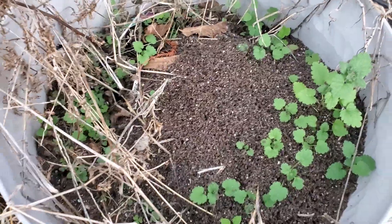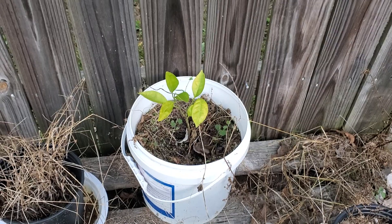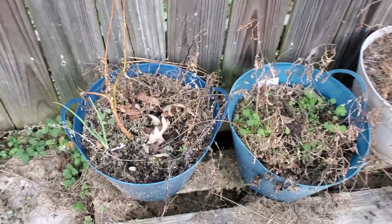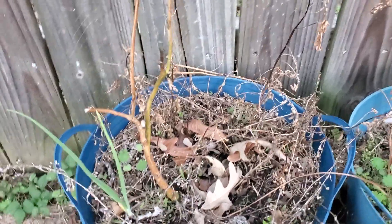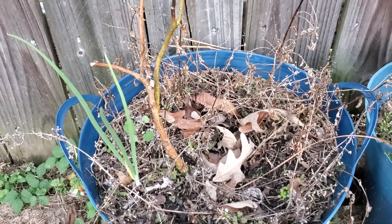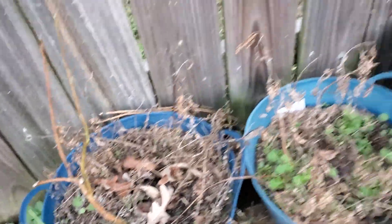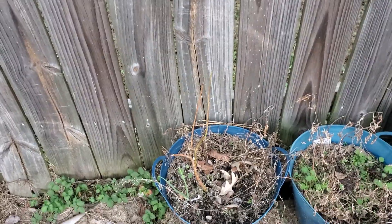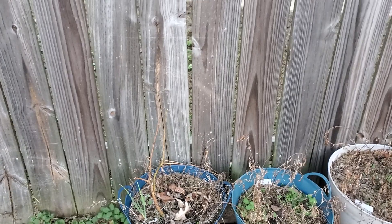This is a container full of ants and everything in it is dead. There's a citrus right there — I'm not sure what it is, I think it's a satsuma, but it's hanging on. This one over here is not dead — it's still got some green on it. I think that was a passion fruit, but we'll see if it survives. I have another one around the way in another container — I forgot to show y'all that one.